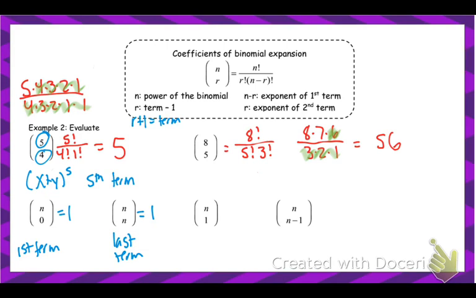All right, looking at the next one, n over 1. This is always going to correspond to the 2nd term. So the coefficient of the 2nd term is always n, and it's always going to work out that way algebraically. And then n minus 1 at the bottom, that's the 2nd to last term, which is also always going to work out to be n. Those are just some shortcuts to help you, and that's something you probably noticed when we were looking at Pascal's triangle, where the first and last number were always 1, and the second and second to last were always the same as the power of the binomial we're expanding.